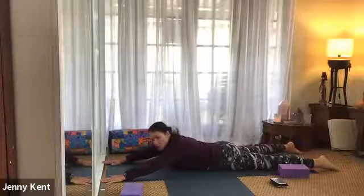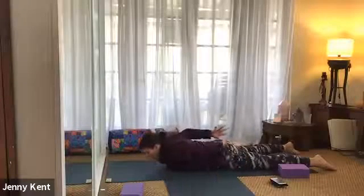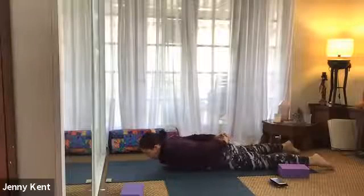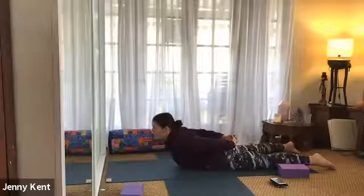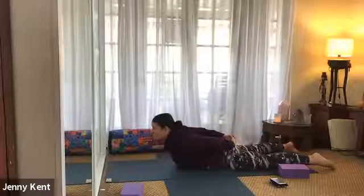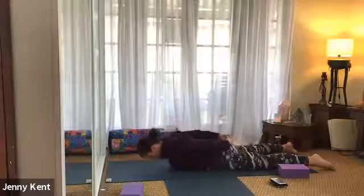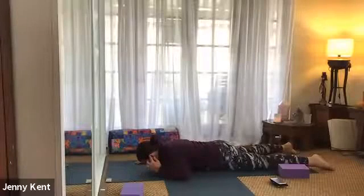This next time we're going to go into a snake pose. So we're going to bring our hands back and clasp them behind our buttock. And as we inhale, we're going to lift through the chest and lift our gaze as we lift up through that front area, giving that a nice stretch and clasping our hands, getting a nice stretch through the shoulder as well. One more breath here. And then release that down and release your hands. Just taking a couple of breaths here.